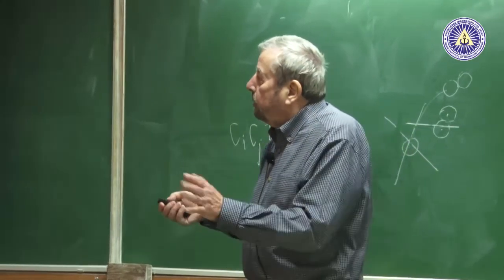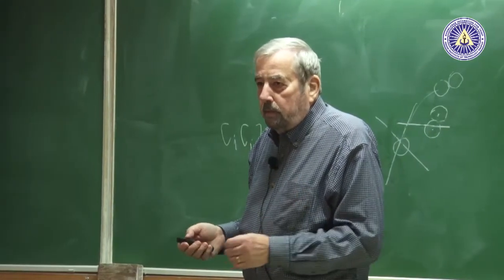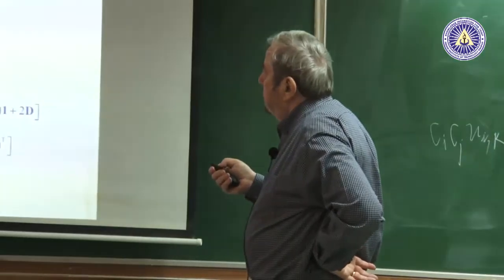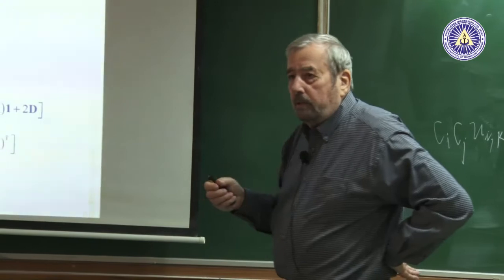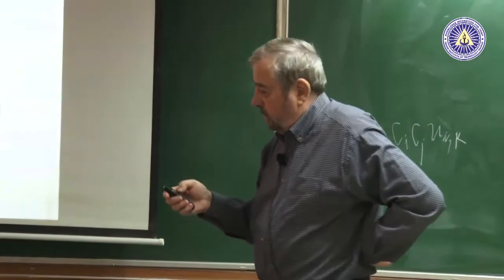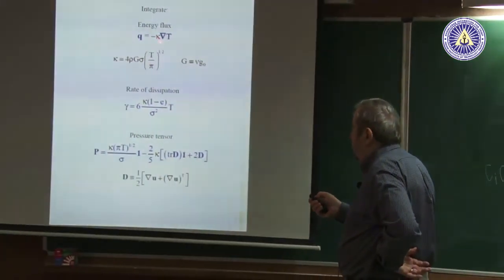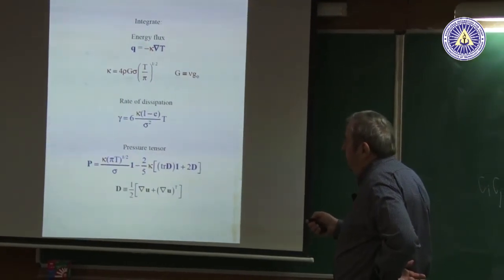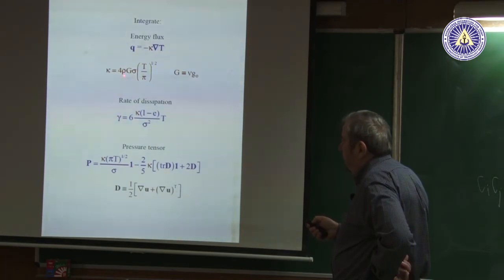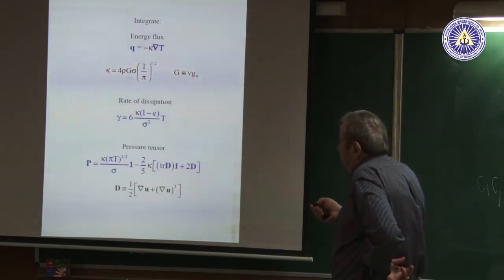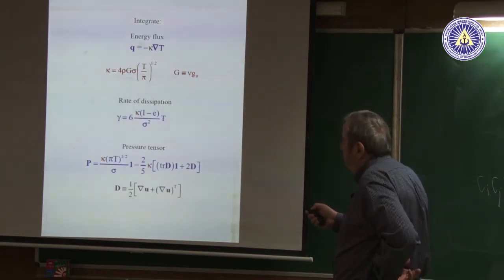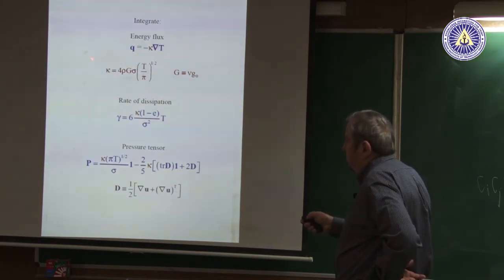Okay, so we go through, we do the integrations, and this is what results. We get an expression for the energy flux that involves the gradient of the temperature. This gradient was introduced by our Taylor series expansion. And the coefficient, which you might identify as the coefficient of thermal conductivity, is given as a function of quantities that are going to be determined: the mass density, the volume fraction nu times the radial distribution function at collision, G0, which is a known function of nu, the particle diameter, and the square root of the granular temperature over pi. So the point is, Q depends upon the mean fields that we're going to determine, well, at least two of them. It depends on nu, or alternatively rho, and T.